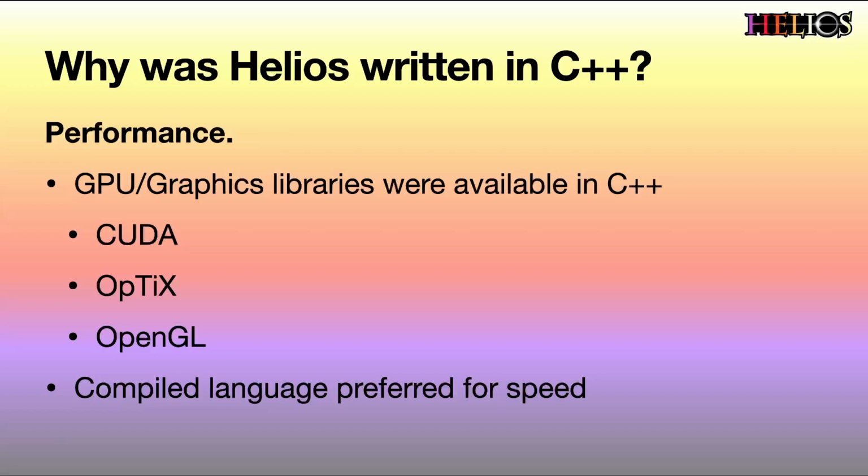The other thing is that a compiled language in general is often going to be preferred for speed. In many cases, it is orders of magnitude faster than an interpreted language. This may be less true today. Python has made a lot of progress in making it faster as far as still being a user-friendly interpreted language. And there are now just-in-time compiled languages like Julia, for example, that are getting more popular, that are able to kind of take advantage of the best of both worlds. But nonetheless, this is the language in which it was written, and I think the performance aspects still hold true today.